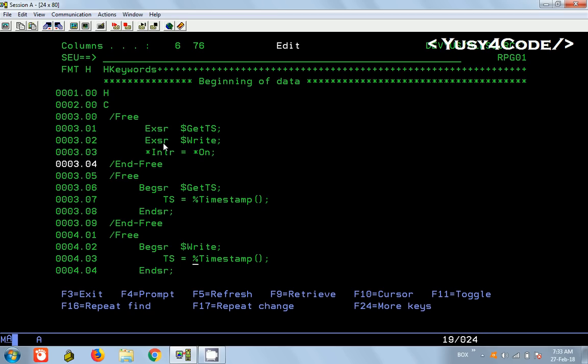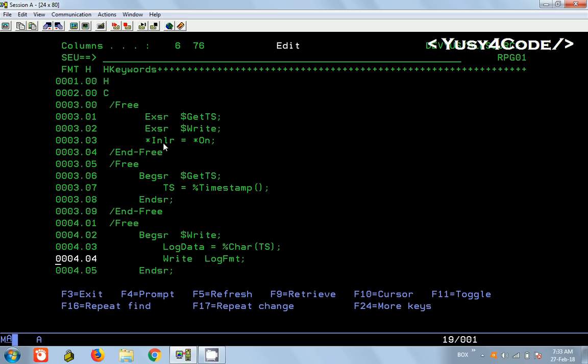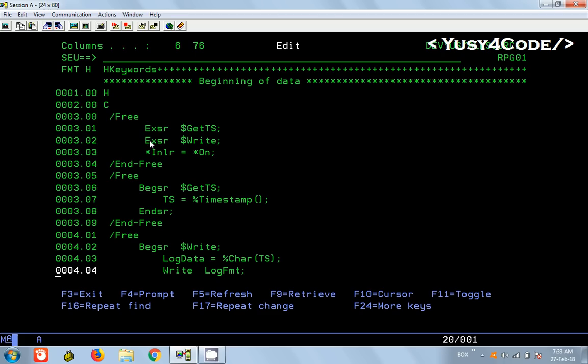The next one is the write. Here we're going to say log data equals character of TS, and then we say write log fmt. I have to create the files, but I'm just defining it.